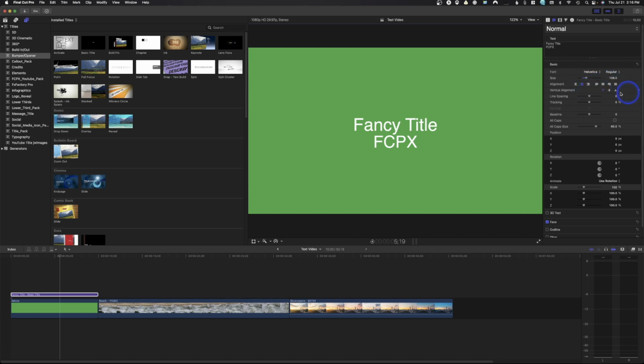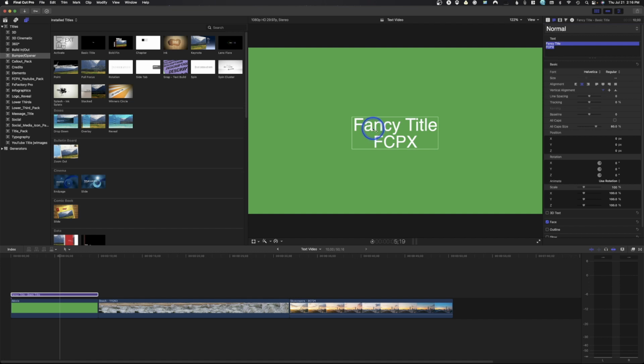We have the ability to change the vertical alignment if we want. We're going to leave this one as is. We can change our line spacing because we have 2 lines. Obviously, if you only have 1 line, there's no way to change the line spacing. The line spacing is the distance in between the 2 words. So as I slide this, you'll notice that nothing happens. Well, why did nothing happen? Because we need to make sure that we have this selected. Now, when we change this, it's changing that distance between these 2 lines. I'm going to hit Command Z to go back.